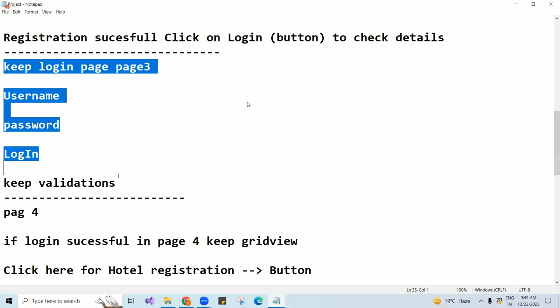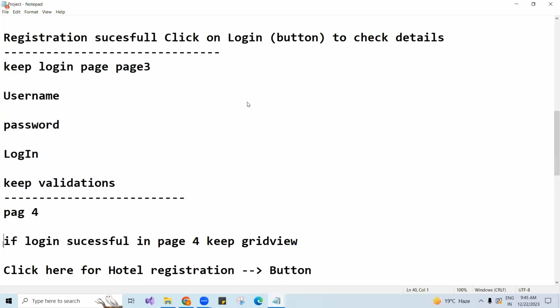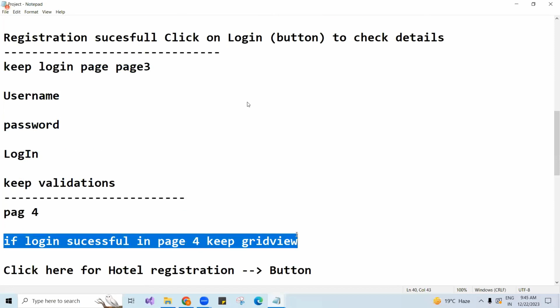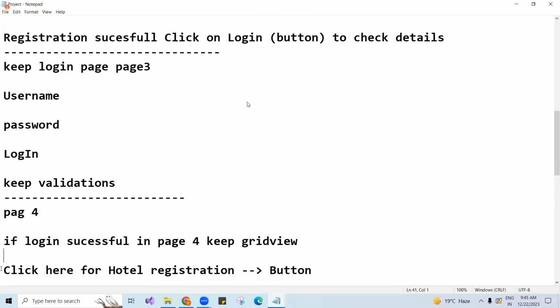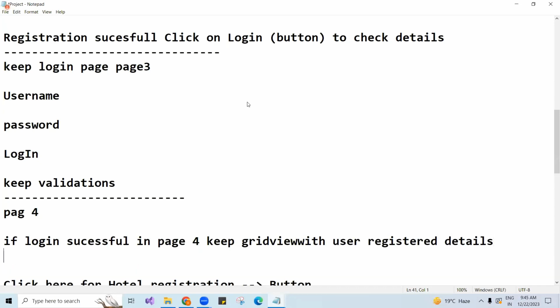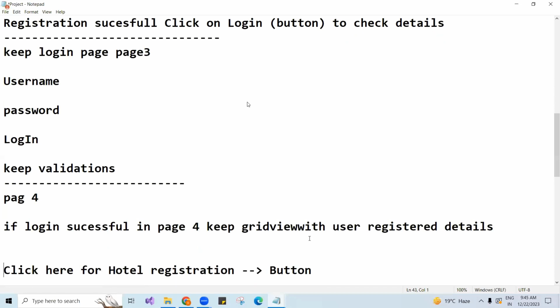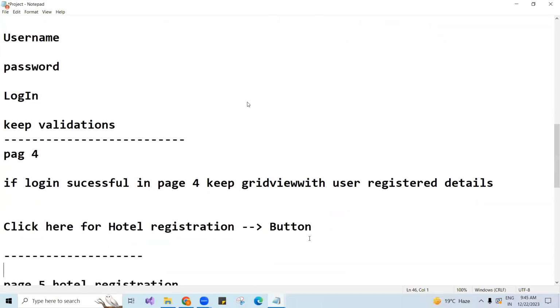See here, this is your page 3, and in page 4, if login is successful, it will redirect to the grid view, the grid view with user registered details. Okay, got it. So in the grid view, you have part 2, that is whatever hotel registration. Got it now?